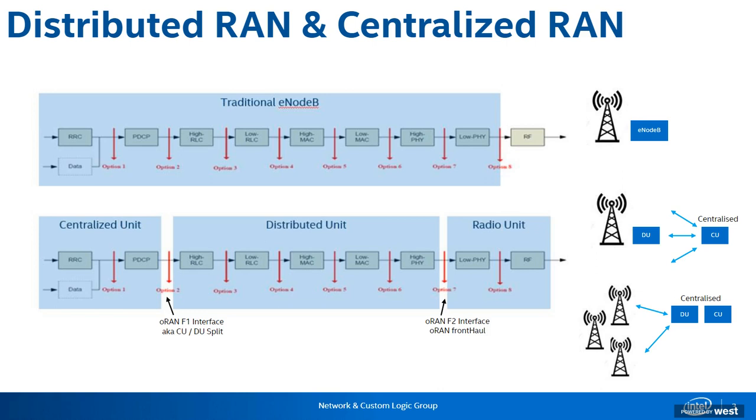And typically, in the first evolution here, if we look at the middle diagram on the right-hand side, this was the part of the WAN that was first centralized because it was the simplest to do, and it had less demands even on the interface between the CU and the DU. You had no real-time processing. You had more time in terms of latency across that interface.